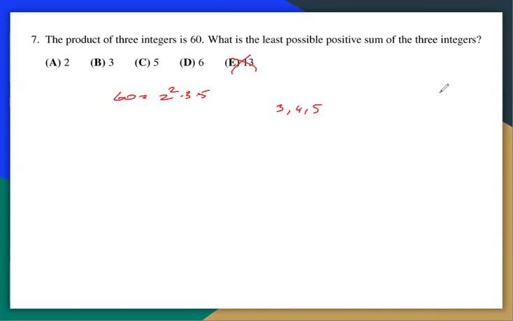If I try maybe 2 negatives and 1 positive, because we need 3 numbers, right? We are told there should be 3 numbers. And if you try 2 negatives and 1 positive, then some might be smaller than having 3 positives. But when you take any 2, say you choose these 2 negatives, that will be -7 plus 5, -2, but we cannot get negative, so it doesn't look like that is working.